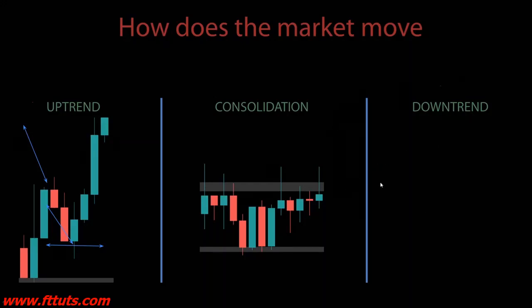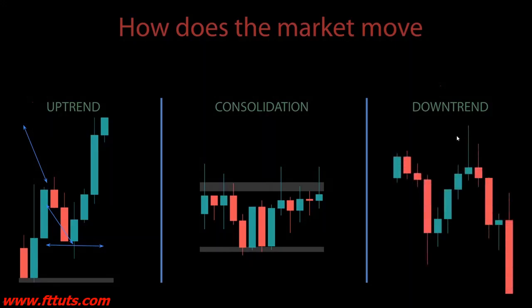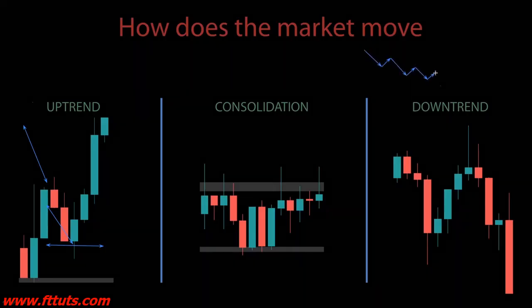Okay, so let's move on to the downtrend. A downtrend is basically when price is creating lows. Whenever price is making lows, there's going to be some sort of retracement, and then some sort of resistance formed. How these resistances are formed, we're going to talk about later in the presentation, but mostly I want to focus on the downtrend. A downtrend is when price continues making lower lows and lower highs, and that's a basic trend that you see on the chart.